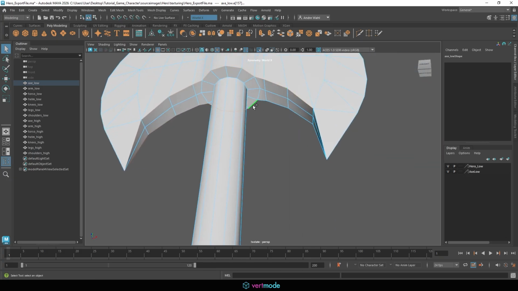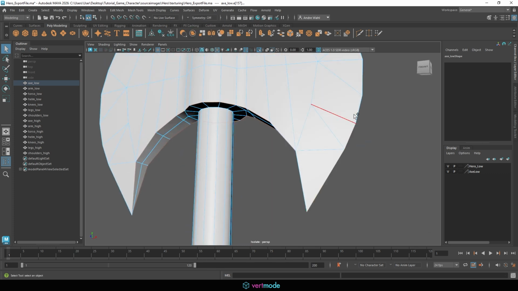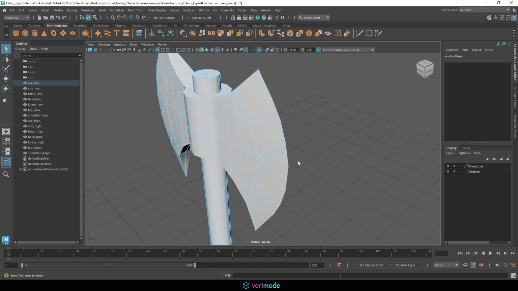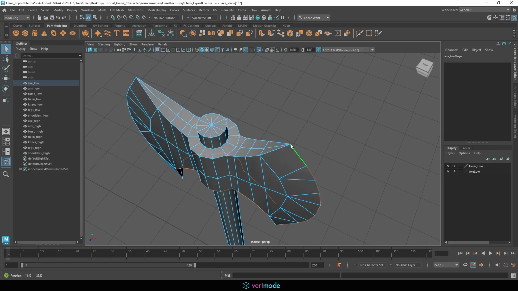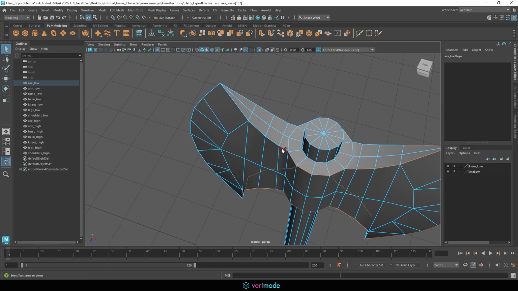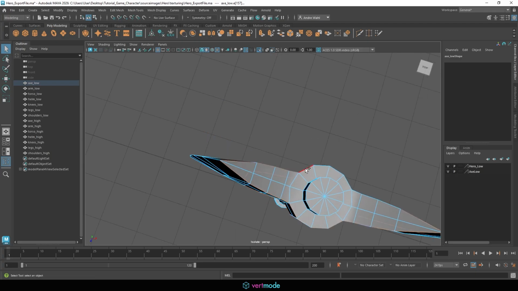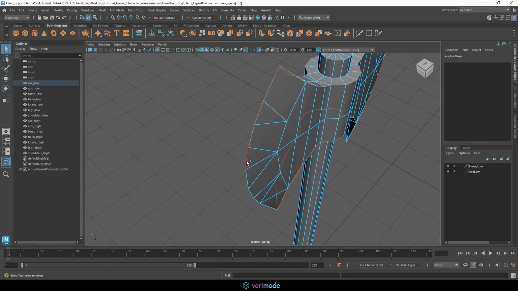I don't have Object X as an option here. I might just turn this off so I'm not selecting anything important that I can't see. But we can come around here now to this edge. And if you want, you can turn off the materials with this button here. That makes it a lot easier to see. Unfortunately, I feel like Maya's gotten worse in that regard. They're trying to adapt to the viewport. It's making it harder to use. Straight up, but whatever.